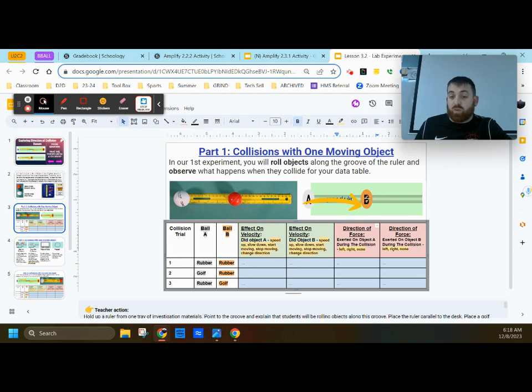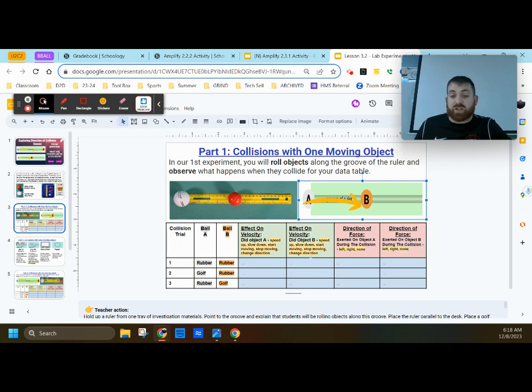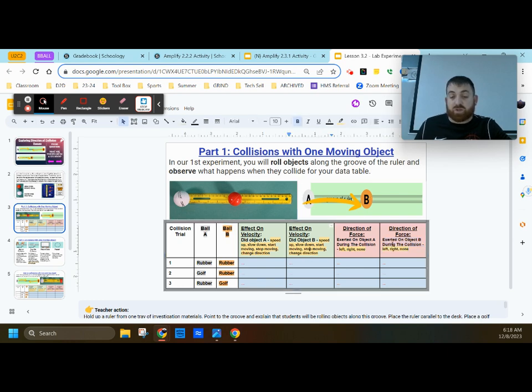And then you're going to make sure you then think about B. Same thing. What direction of force would cause its velocity change? So if it stopped moving, what direction of force would be needed to make it stop moving? Same with speed up or slow down and so on and so forth. You'll do that for 3 trials with 3 different variations of objects. Feel free to run the trial multiple times to get accurate data to record in our trial data table here.